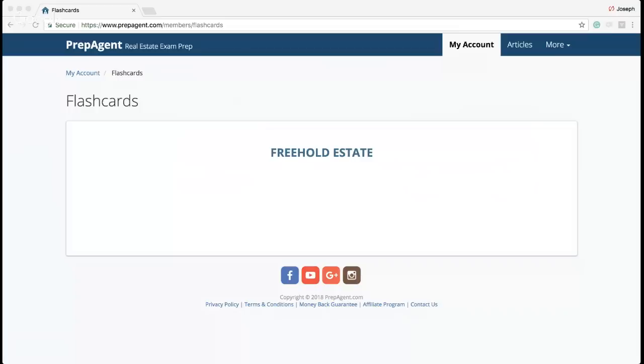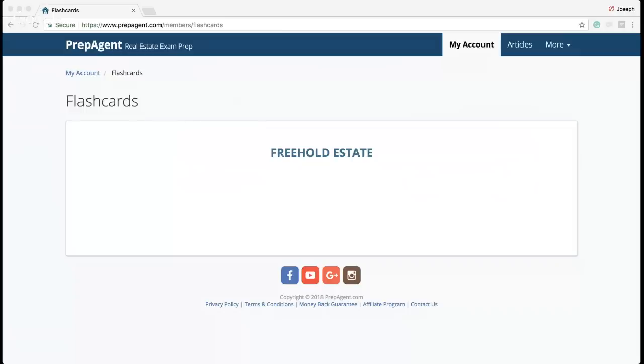Okay, so you got your fee simple absolute, which is the highest degree of ownership. It's also known as an estate in fee. You have a fee simple defeasible, which means you could lose the property based on a certain condition. And you have a life estate, which means it's based upon somebody else's life. Okay? So you have those three. Fee simple defeasible is also known as fee simple determinable. Okay, so don't get that confused. They're the same thing.